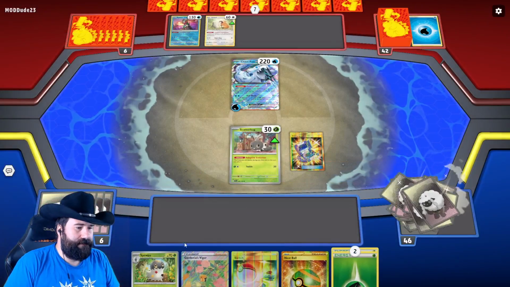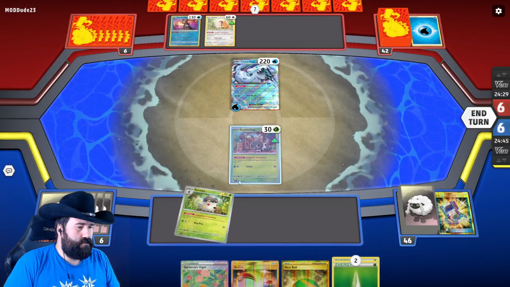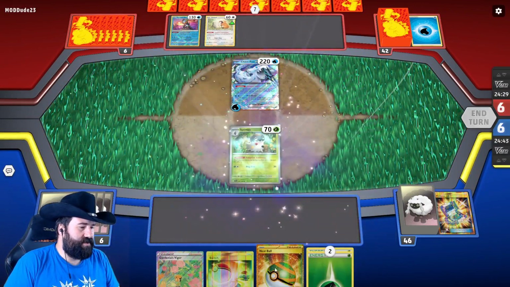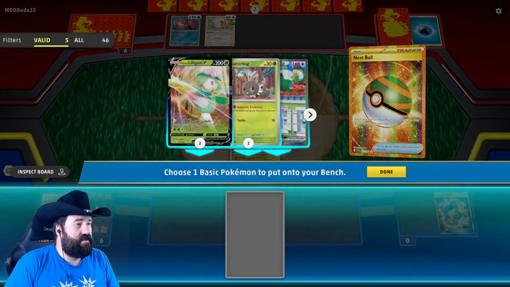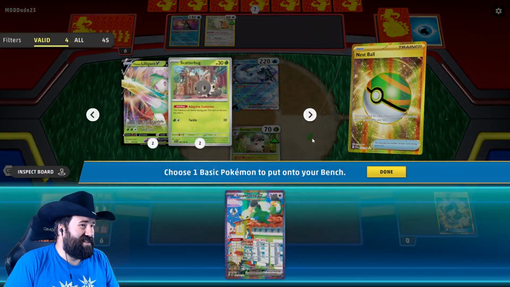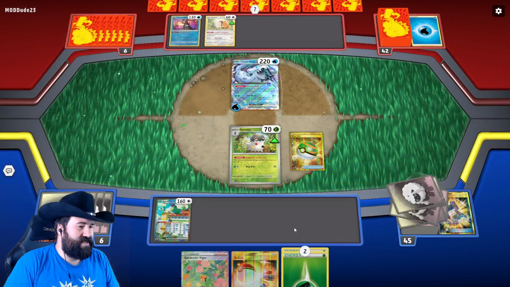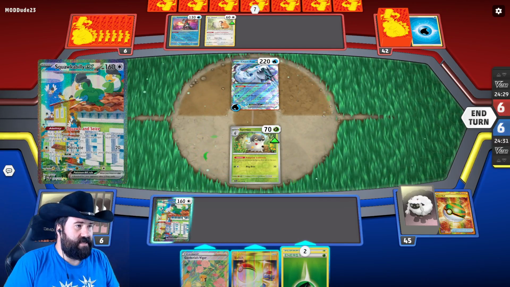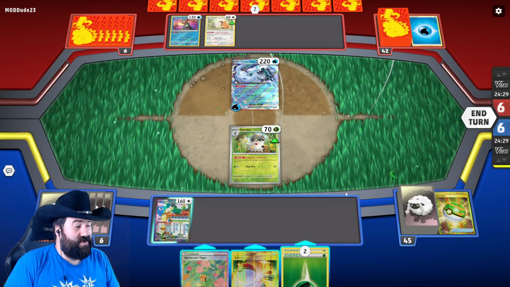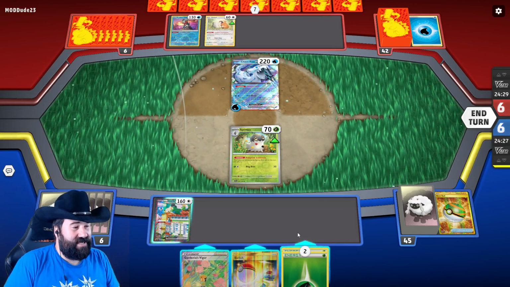Not gonna draw that. Because we're not gonna use this one either. We're gonna ditch it. We need to get Squawkabilly. We could get a Lilligant here, but that's not really gonna win us this game. The Squawkabilly might, so that's why we're gonna do that. We use the switch first, because we're gonna be ditching two energies.